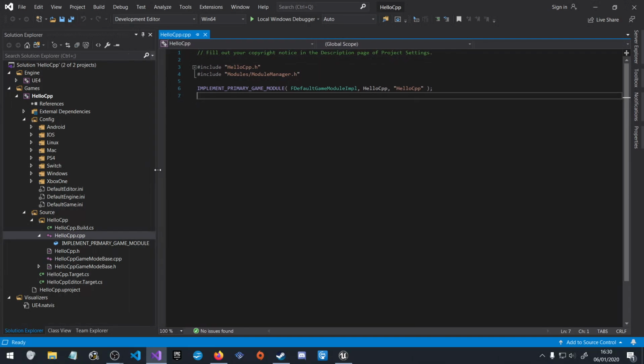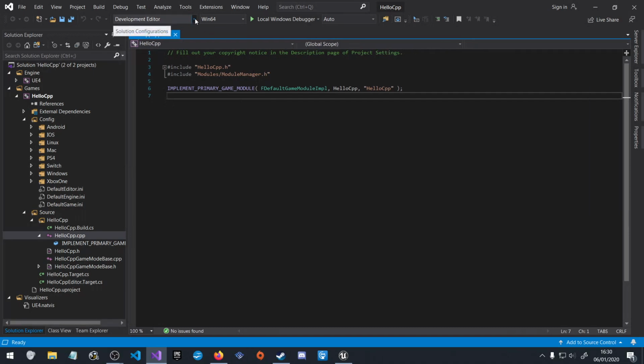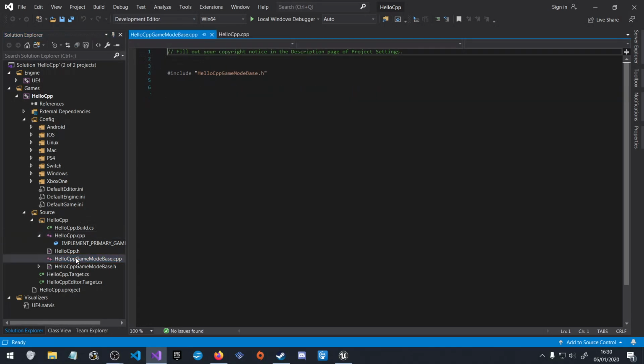Oh my god. Up where it says development editor is what you made larger. Oh, this. Keep it on development editor for now. Okay. Hello, CPP Game Mace.